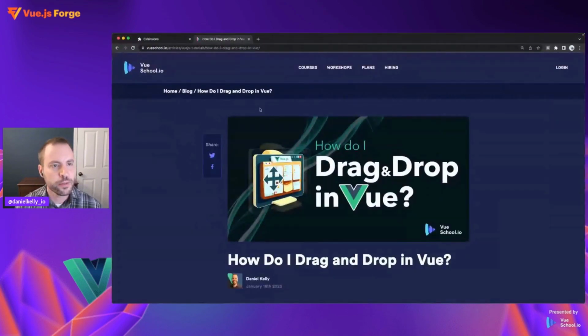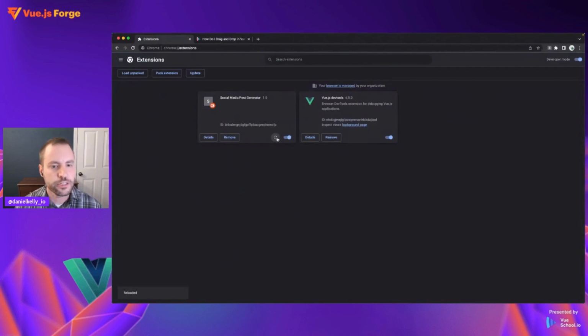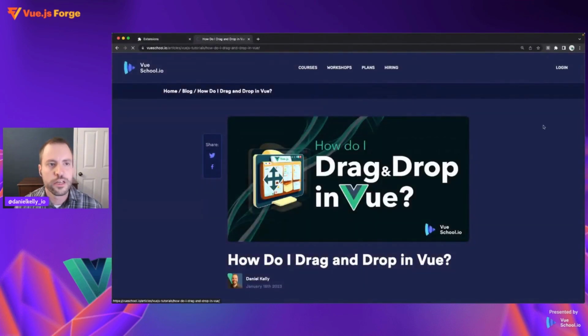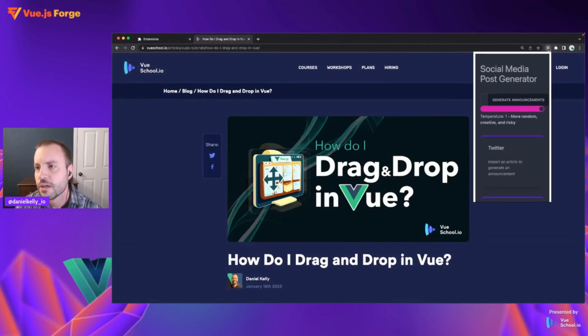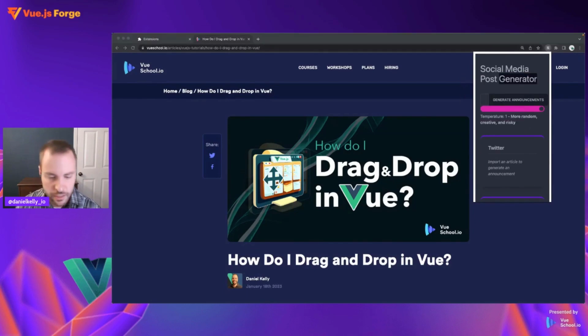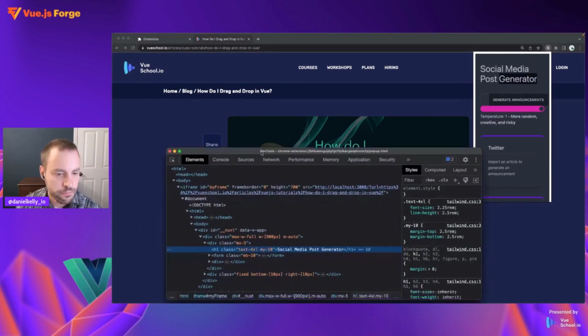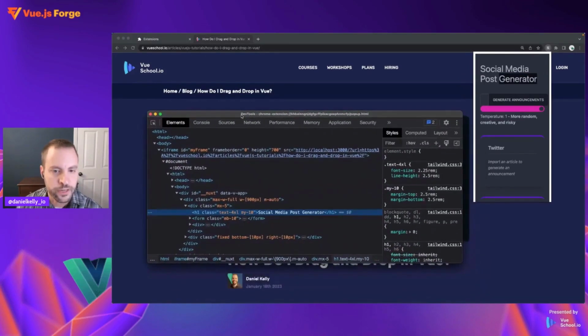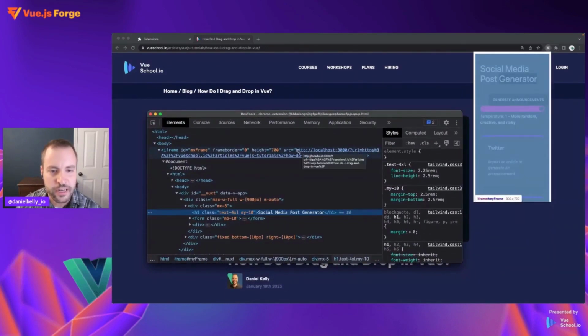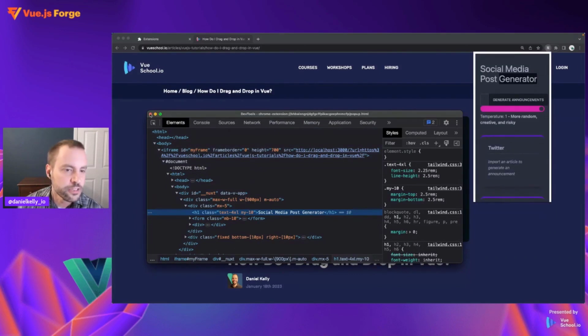Opening Chrome back up here. Let me refresh the extension to make sure we're good to go. And I'll refresh my page. Excellent. Okay, I hit it. We do still have the page showing up. If I inspect, let's see if that URL is on there. Oh, check that out. So now we have localhost 3000, but then we have this URL parameter, and that URL parameter is this current file, or this current page.